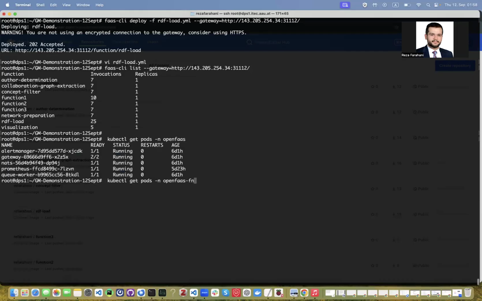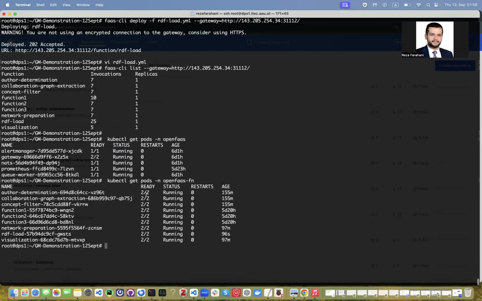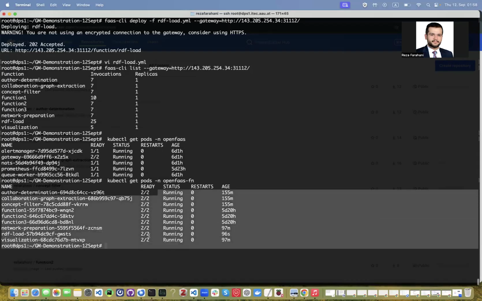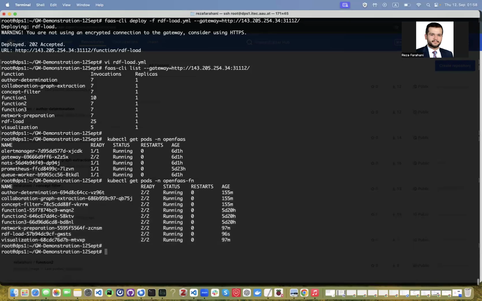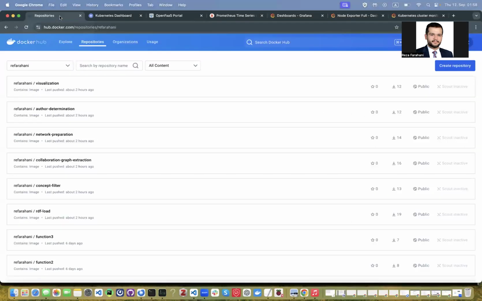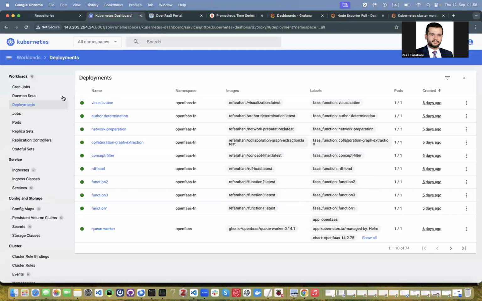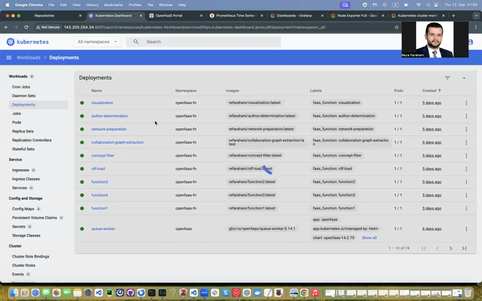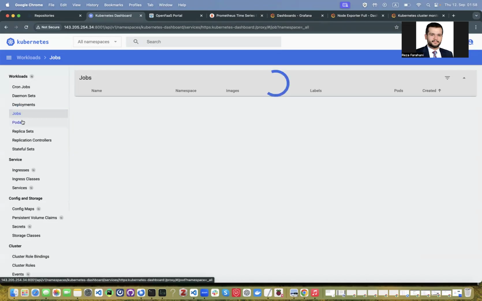Also, if we see all functions, you can see all of them are running as well, the functions that I defined for BGOs. Let's show some UI here. So as you can see, the services of Kubernetes also show the deployment status of all BGOs here, and the jobs, all of them defined based on pods.